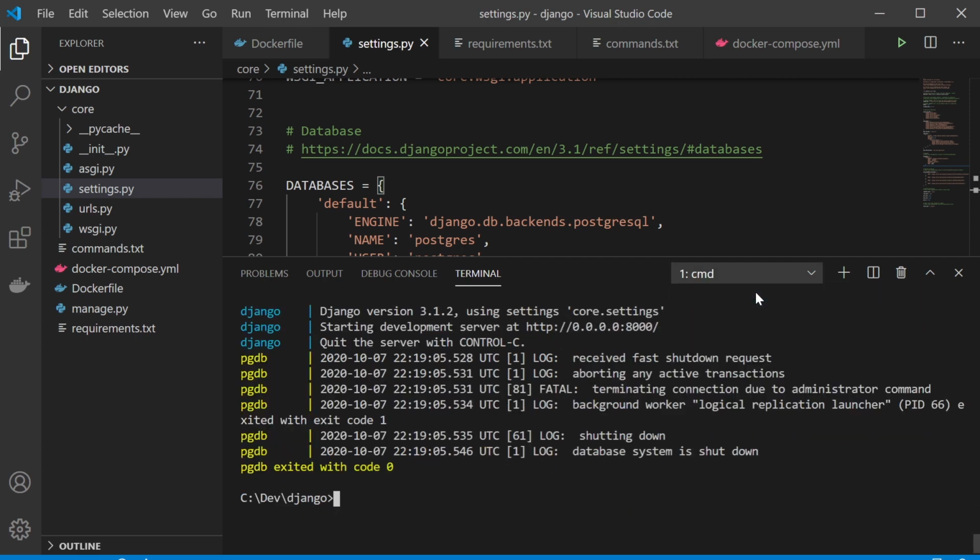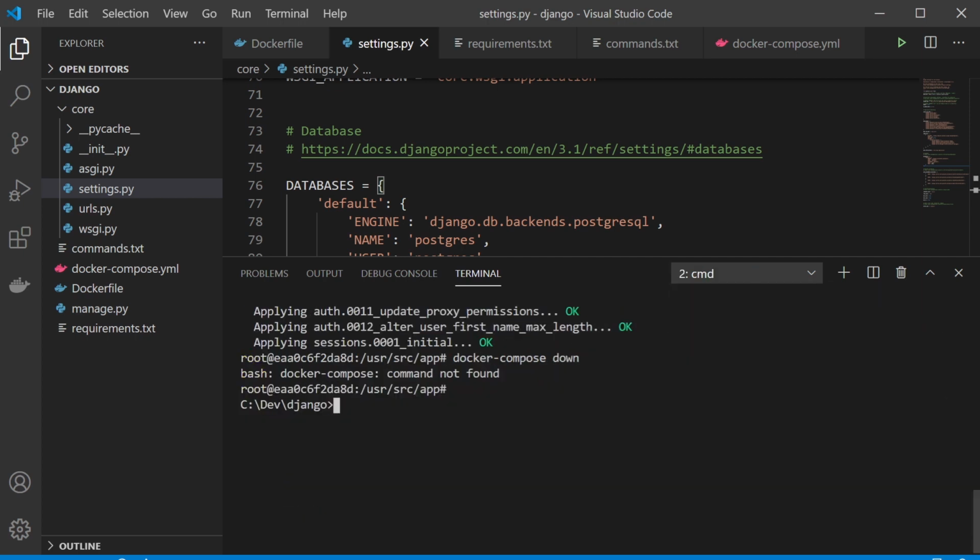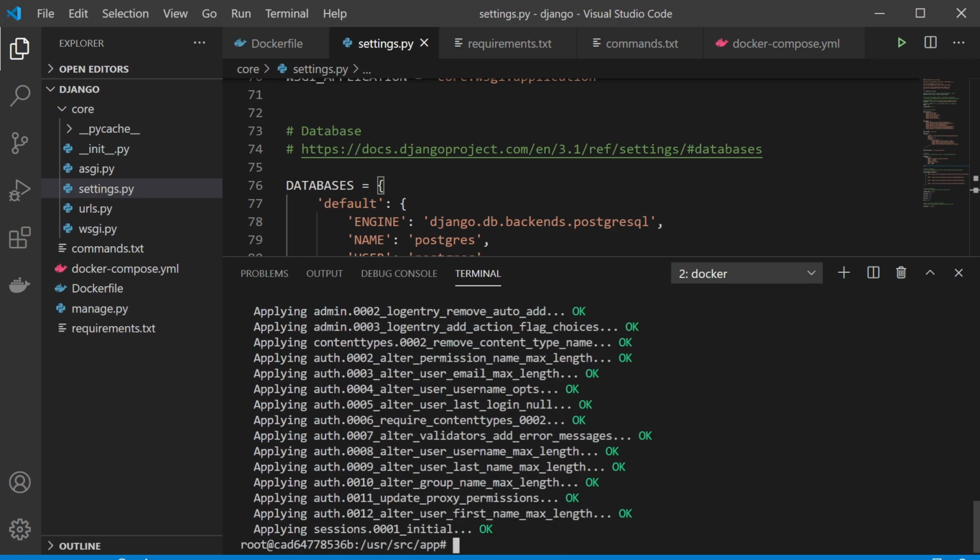What we can now do is, if I can open up the right command prompt here. So this is the command prompt I was utilizing to access the Django container. So I can do that again. So that should take me into the Django container. And now I can go ahead and run a python manage.py migrate again. There we go.